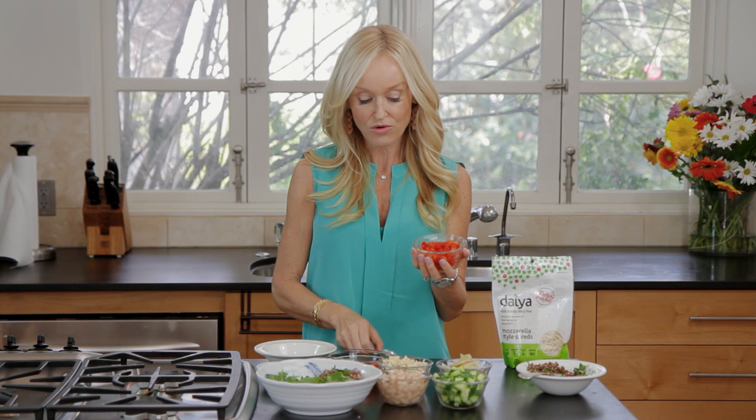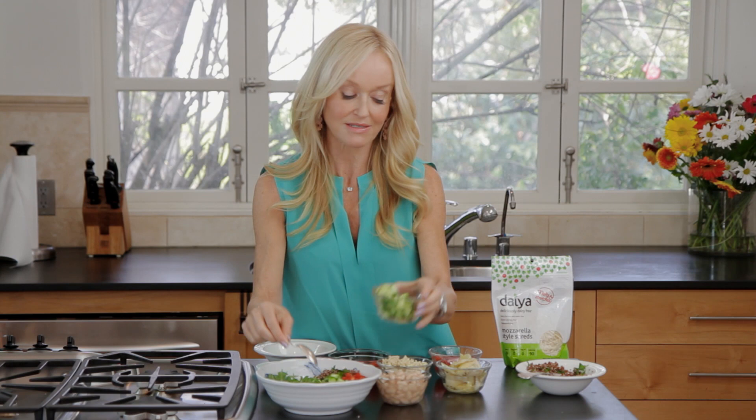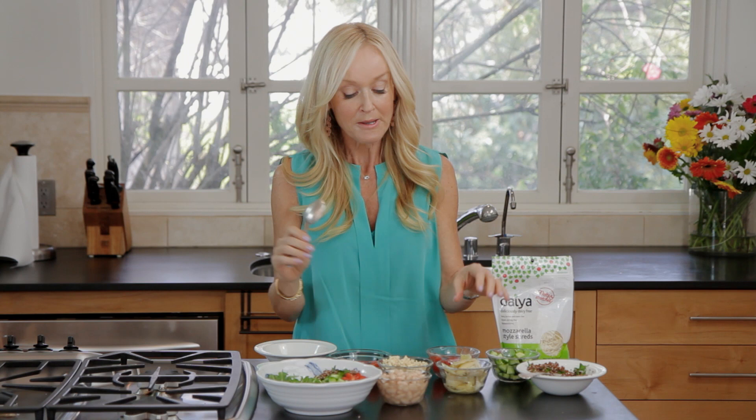Now I'm going to add some crunchy raw vegetables. With raw vegetables, why raw is really important is when you eat raw you get all the enzymes in the food. So every day I try to have at least one meal that contains a lot of raw vegetables. I'm going to add some chopped organic bell peppers — very important that your bell peppers are organic. Same thing with cucumbers. I have some chopped cucumbers, and what I do is make little groupings, little piles of each thing rather than mixing it all up, because it looks so pretty that way.